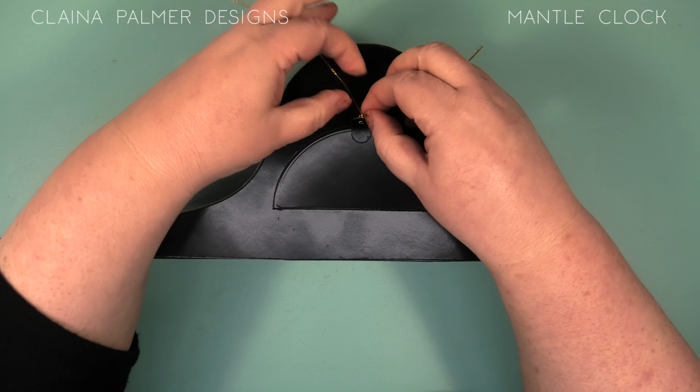Okay, now I've done that, I need to connect these pieces to each other. What I'm going to be doing is using the brackets that come from the grandfather set. With some of them they stay flat, but a couple of them I'll be folding. But like I say, with some of them you don't want to fold them, you want them to stay flat.